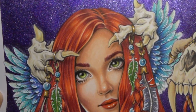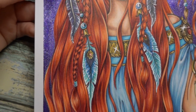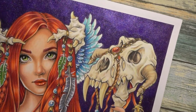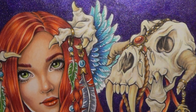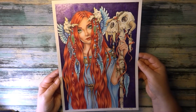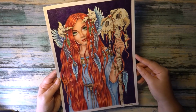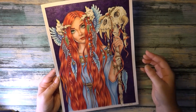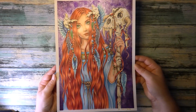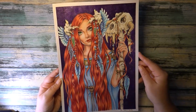I do like this violet in the background. I really was enjoying my violets. As you will see, violets and greens, I think, was the topic for the last two months. And I'm so happy that I finished this one. Actually, I was only missing some details like all the feathers and the bones here. And the jewelry, really the details were missing. Everything else was done, and the background, of course. And so I just sat down and finished it.